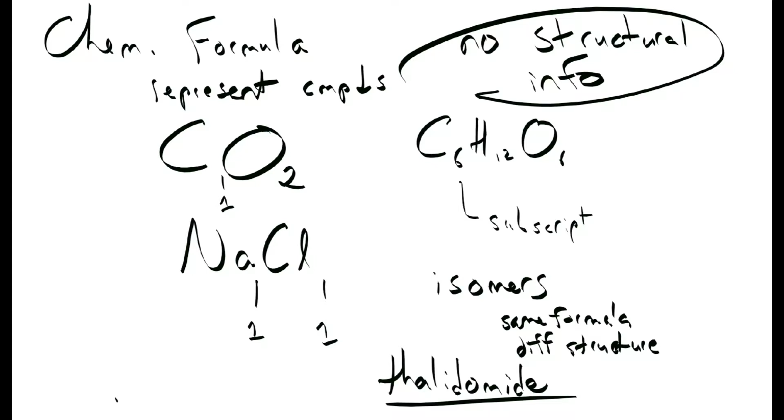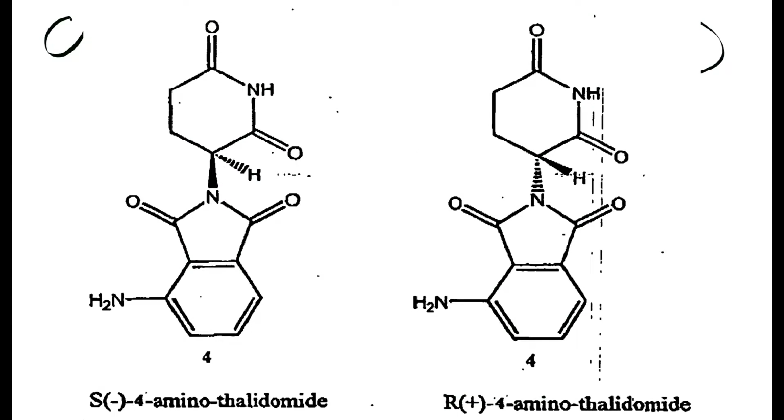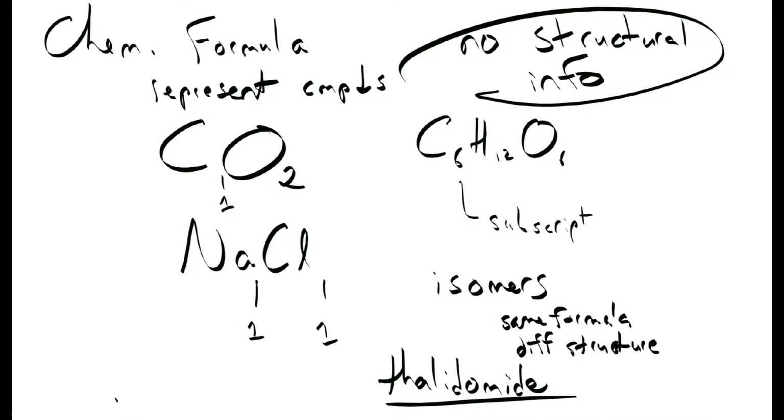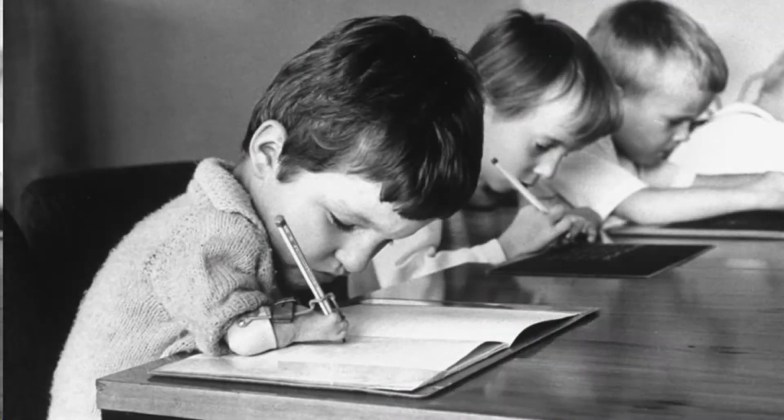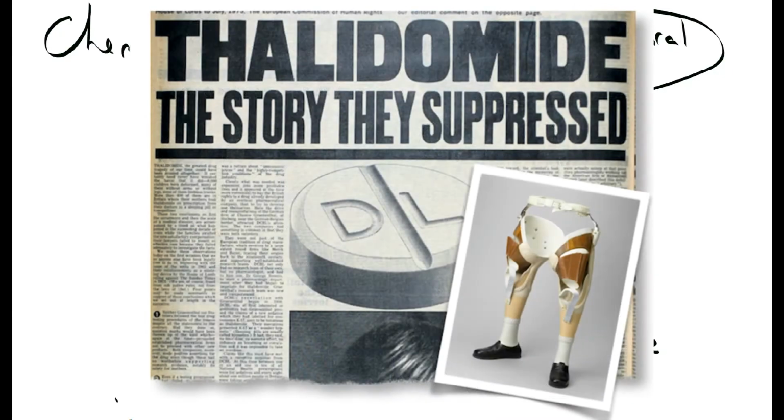So thalidomide was marketed heavily. It was very, very popular until it turned out that a very slight, almost undetectable structural difference between two versions of thalidomide had a big impact. One version was a powerful antiemetic. It was good for morning sickness. The other version was a powerful antiemetic that also caused birth defects. It prevented the growth of the long bones, so you ended up with children being born with stunted or missing limbs. And it caused a big uproar there in the 1960s.